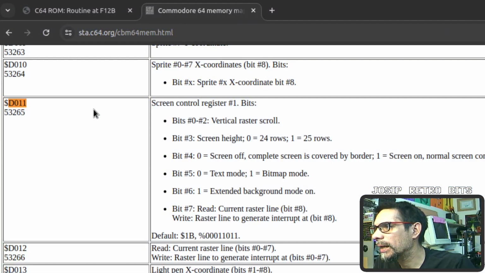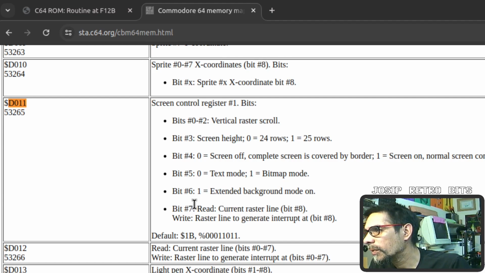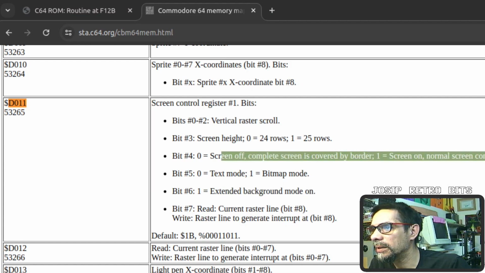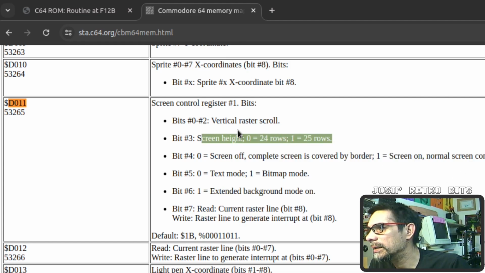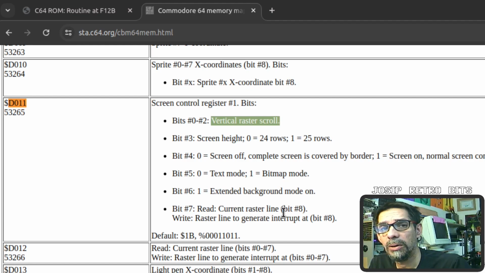Okay, D011 is the screen control register, and it has a couple of different things defined in that memory address. So current raster line is here, raster line to generate interrupt, text mode, extended background mode, screen off, screen height, vertical raster scroll, and so on and so on.